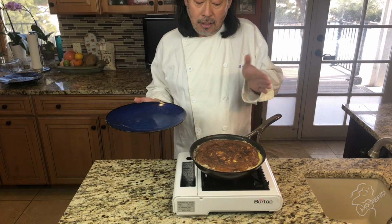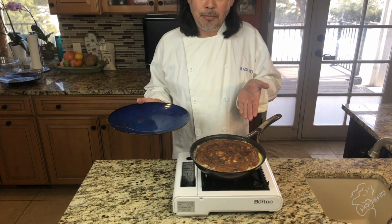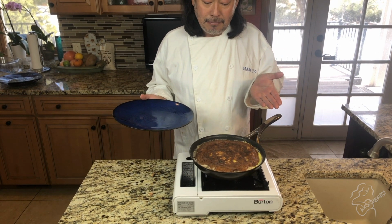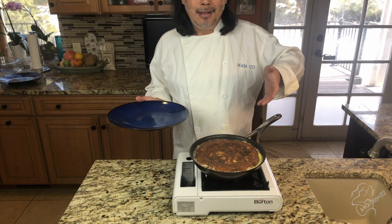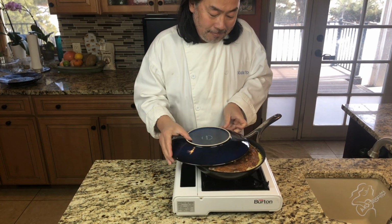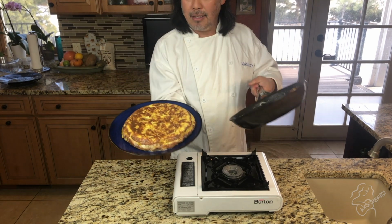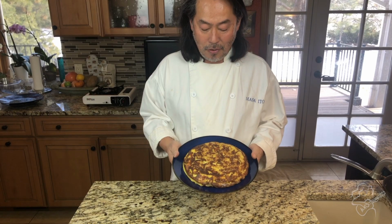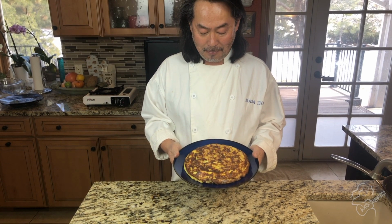So it looks uniformly brown, but the other side usually is much prettier. It's sort of yellow and then brown, and there are a lot of different patterns and stuff. Let me show you. There it is. So it's quite beautiful. Turned out very nice.